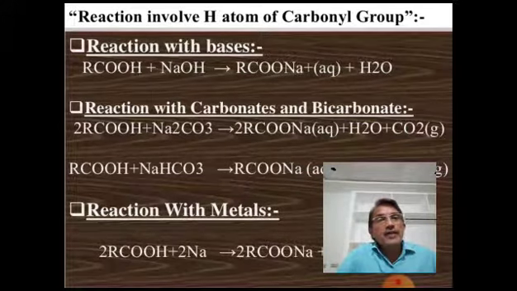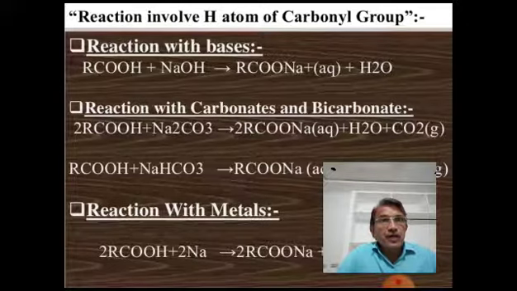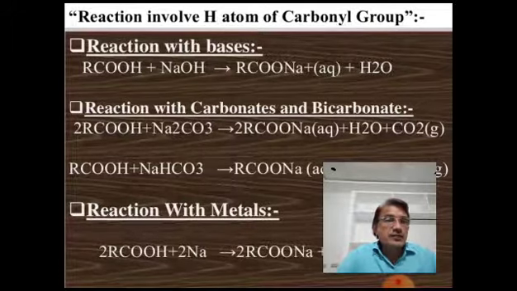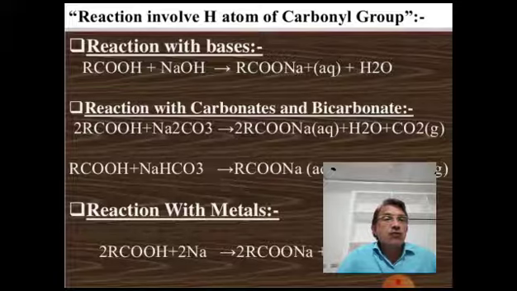Reaction involving H atom of carbonyl group. Number 1, reaction with bases. When a carboxylic acid reacts with a strong base like NaOH, it gives the sodium salt of the carboxylic acid and water. This reaction is known as neutralization. In this neutralization process, H plus ions from the carboxylic acid combine with OH minus ions of NaOH, forming unionized water.